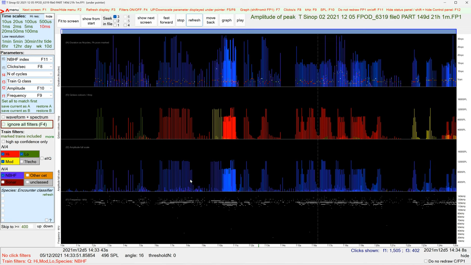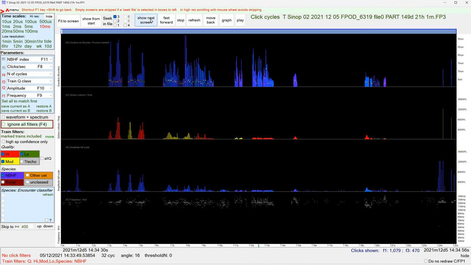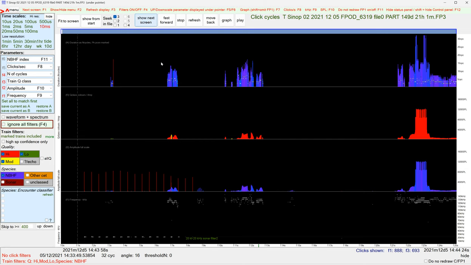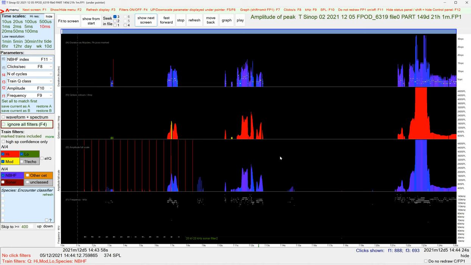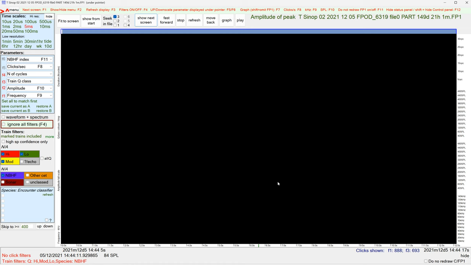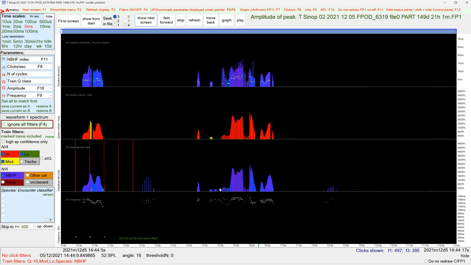Okay, so this is very typical of porpoises that are really close to the pod. So their amplitude's got these strange steps in it. That's because basically it's clipping, it's reaching the maximum that the digitization process can handle. And if we go along to somewhere like here where the amplitudes are not hitting that maximum, you get these nice rounded profiles to the amplitude of the click train.